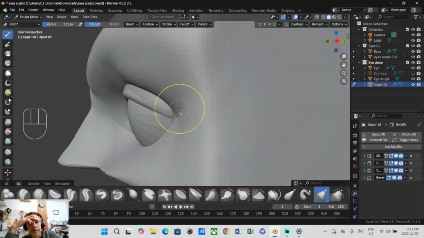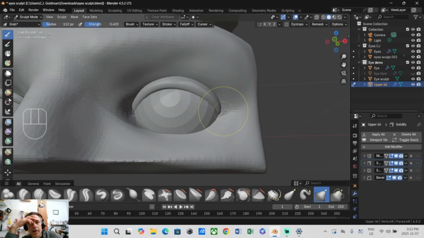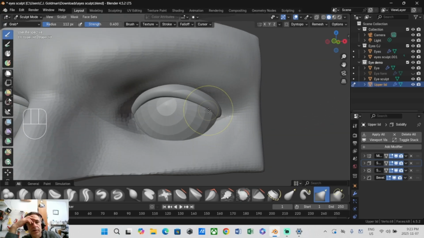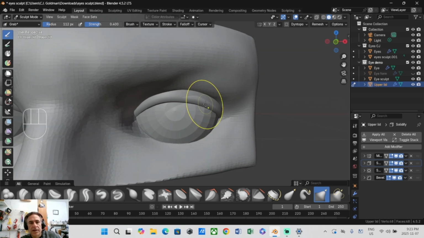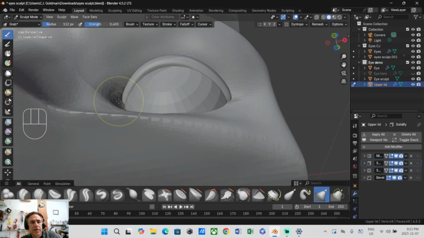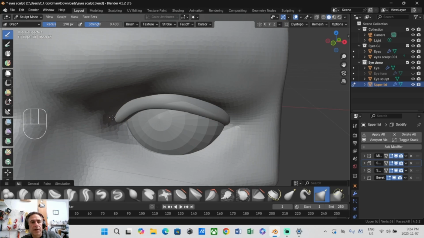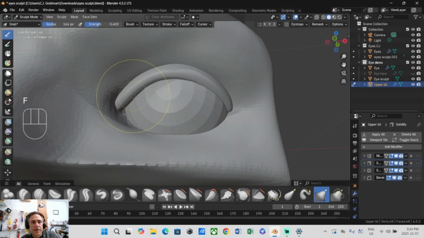The other thing is, I said before that the outer corner of the eyelid should be higher up than the inner corner, so he doesn't look too sad. And you can see that he does look a little bit sad there, so I'm going to pull this more down like that. And now this part here actually has to be pulled out a little bit so that it overlaps onto the skin. So I went to the top view and pulled it out like that, because this is going to end up being where the tear duct is. Okay.